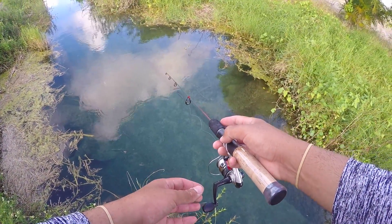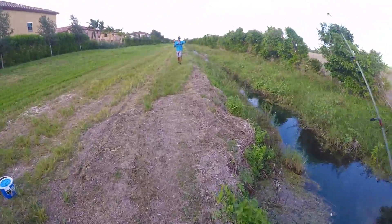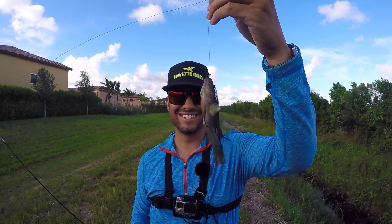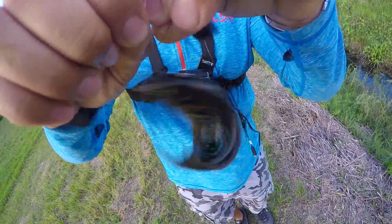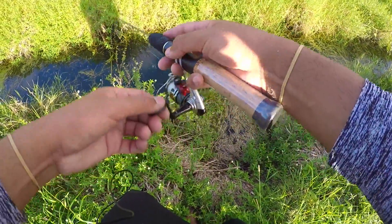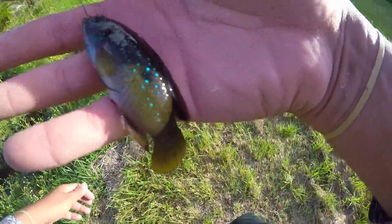Oh my god, did you see that? I saw it go back in — he spit it out as soon as I pulled back. Got one! Julian's on — a little micro jewel cichlid. There's a big peacock bass, actually that's the biggest one I've seen — a guaranteed five-pound peacock bass! Nice. Look at that, so colorful, very pretty. Let's lip him — look at that, bad boy, that's a trophy cichlid right there! Another jewel! These things are eating shrimp — prime bait. Julian got one going in the bucket.